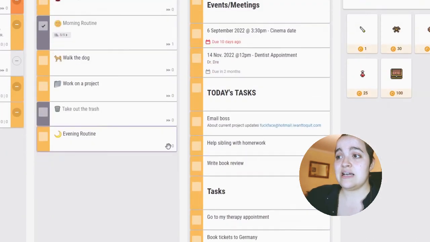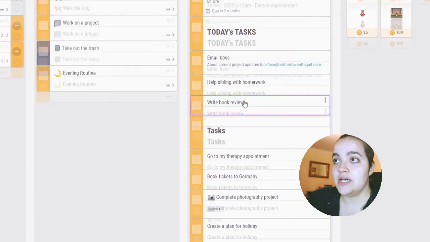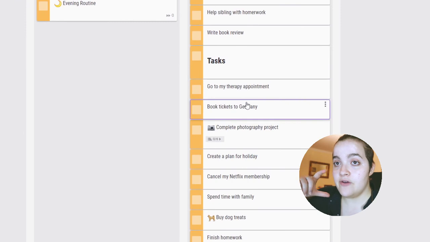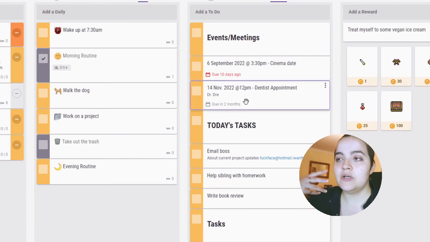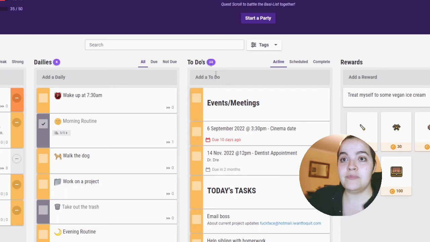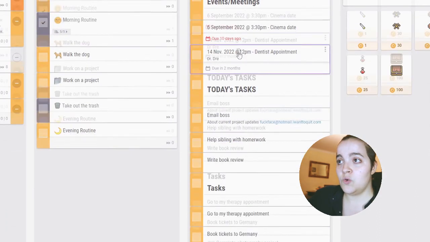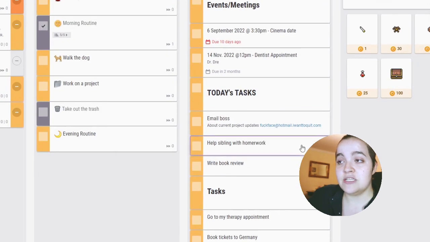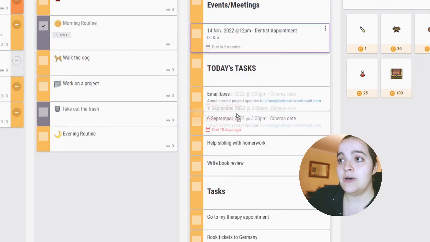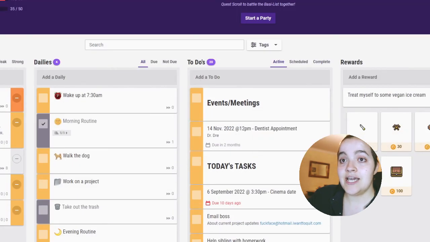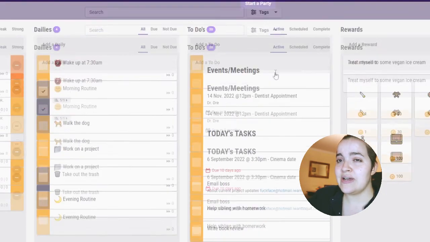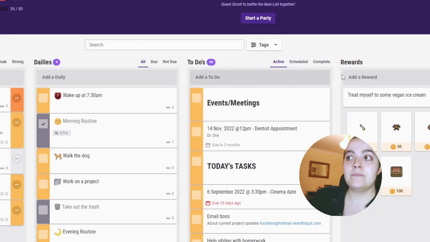Speaking of the today's tasks section, it's also very useful to have this section here as well, because this section can get very, very packed. And I know I'm repeating myself, but it really can. I feel like it would prevent overwhelm by knowing that all you have to focus on from this list is just this section here. Don't worry about anything else. And say, for example, it is the 6th of September. You just add that to today's task. And yet again, all I have to focus on is this little section here. So I don't have to worry about anything else that is on this list. Saying that, you do have to keep on top of it. You have to stay organized, which may take a little more effort on your part.